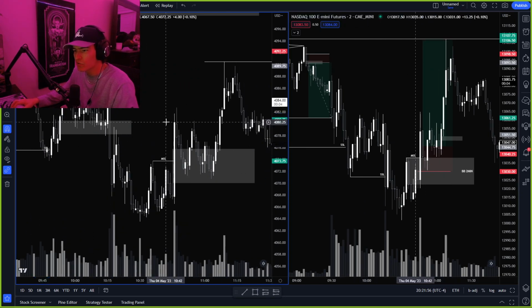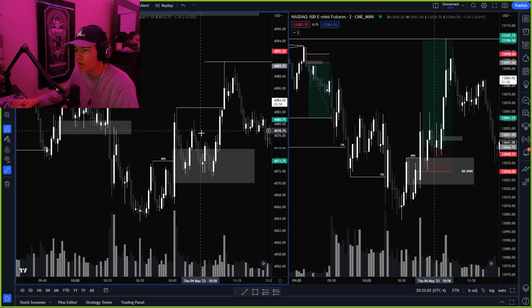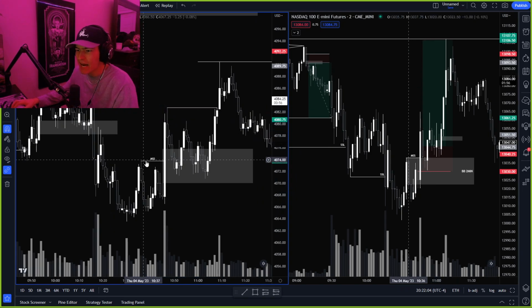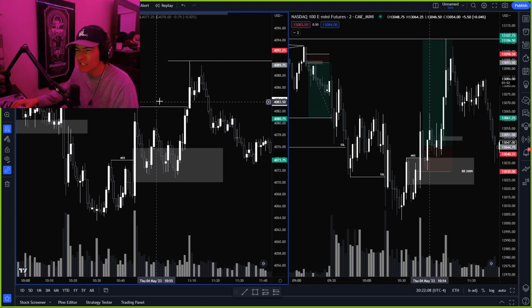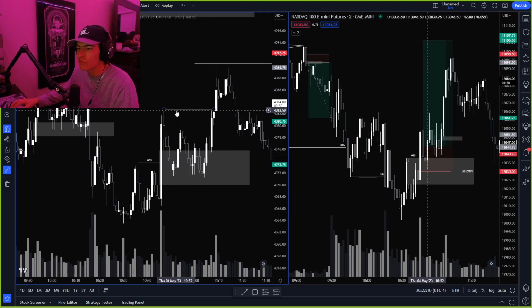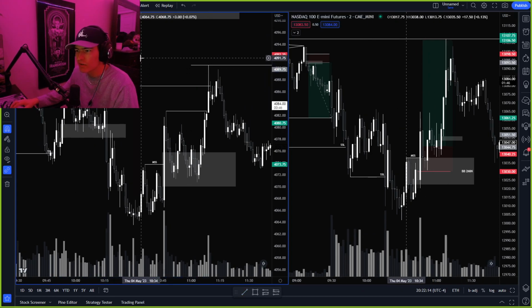Once we get that market structure shift and we continue to hold buy side, the draw first becomes this. This is now low-hanging fruit. Whatever that initial high is after that market structure shift, that is low-hanging fruit. You should take at least some percentage of your contracts off once you take that high out. And then the next draw would be that previous high, which would be here in this case.